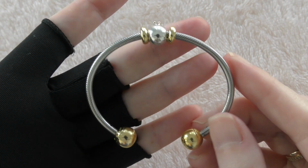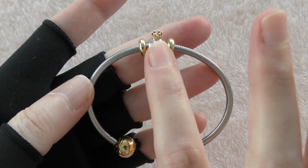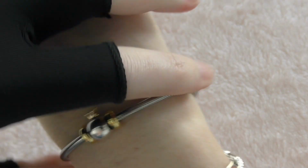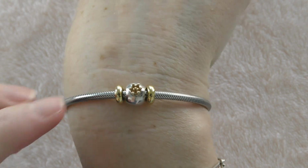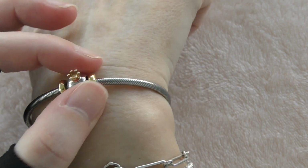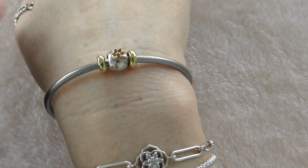So I thought it looked really nice on this bracelet because you've got the oxidized detail, you've got the pops of gold, and then you've got the bright shiny little ball. I might pop this on and show you. There you go. Now I'll be able to wear this with any of my bracelets. Honestly, it's going to go, of course, it's Pandora. How cool is that?